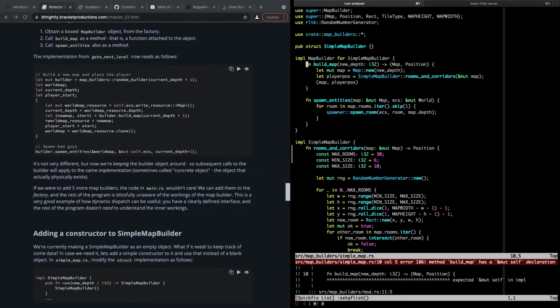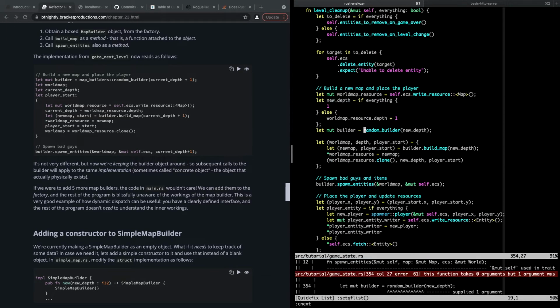Does that work? Expected mut self in impl. And here as well. Like that. Right? I was going to complain about that one. Okay, so this is still bad.